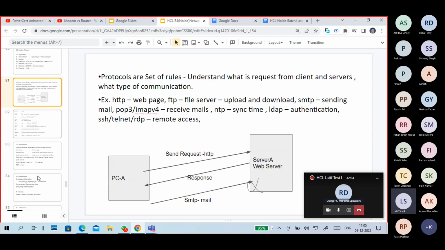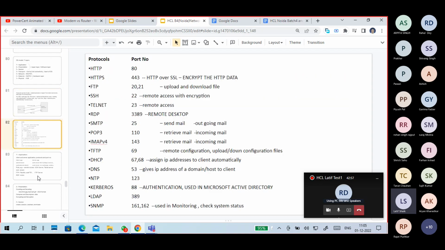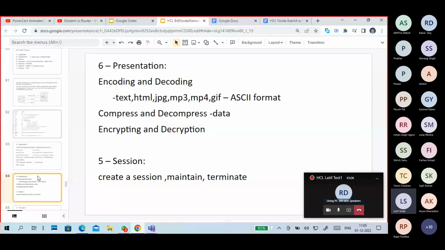Usually when we use encrypted protocols like HTTPS, SSH, RDP, the data is obviously encrypted. What is encryption? With presentation encoding, decoding and compression, we are able to see the data and read what the content is. But in an encrypted format, we cannot understand what is written there.